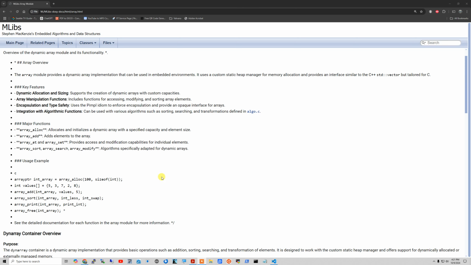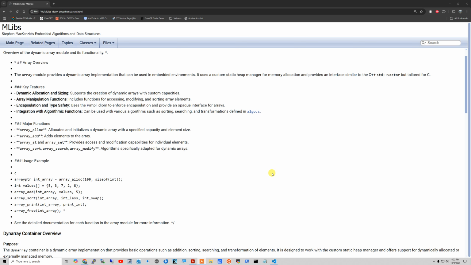Next, we have an array class. It's a dynamic array with resizing semantics like realloc, but again, we're using this custom allocator that is essentially a fixed sized array that acts as a heap. Again, it was implemented by Jonathan Valvano, Professor Valvano. So you get the safety of an array, but you get the allocation semantics.